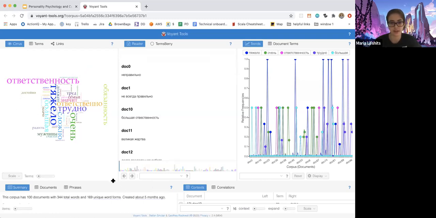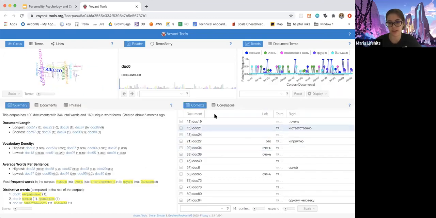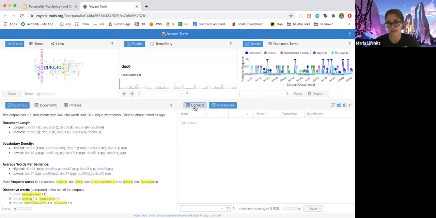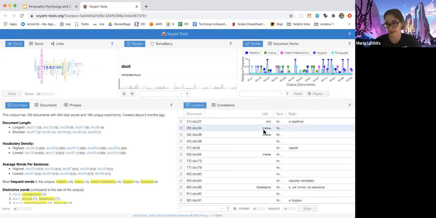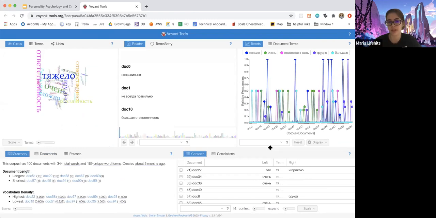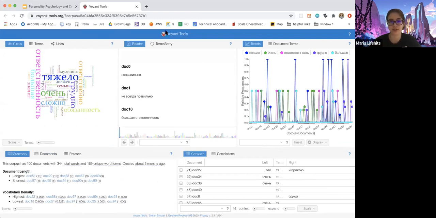It also can find the correlations between the words. If you click on a specific word, it shows the bigrams, so the combinations of words that often occur here. We're going to send you the presentation and you can try it out yourself and play with it. But for now, I'm just going to say that this is an awesome tool that requires basically zero computer science knowledge and provides really cool results.